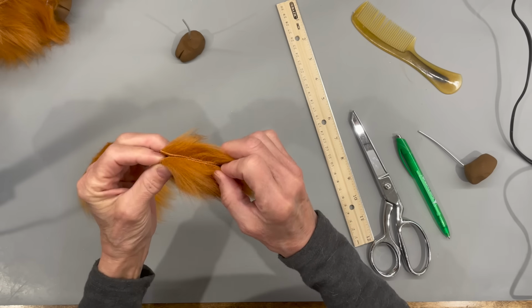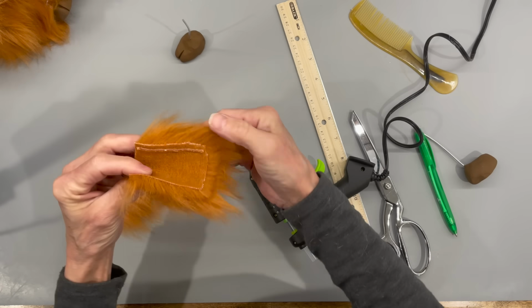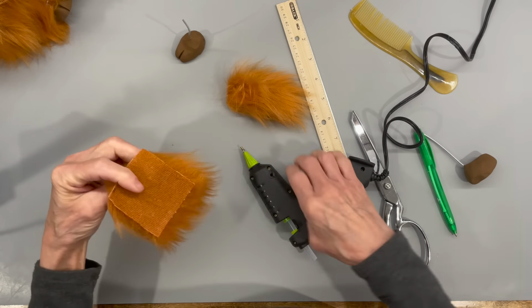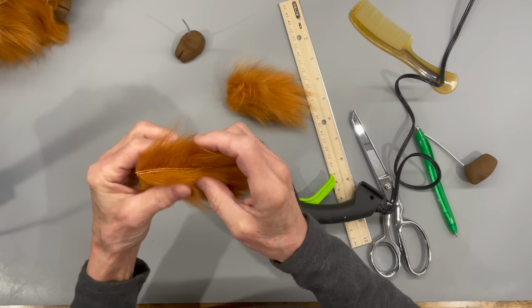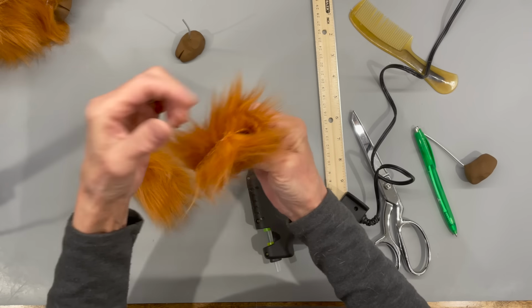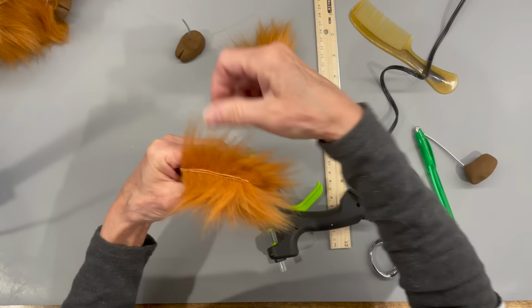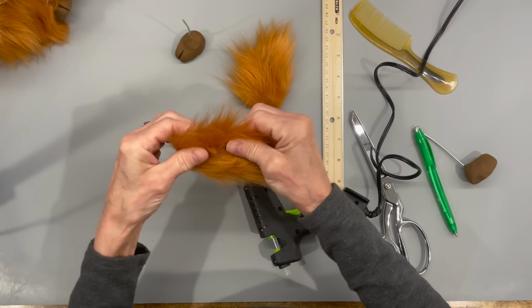Okay, then we're just going to take them, we're just going to fold them in half and glue down the side. Now we're gluing down on the 2¼ inch side. And then go ahead and open them up in the back. And we're just going to run a bead down there on that seam, and then we're just going to glue those 2 sides together. And that will keep you from seeing any seams while you're doing this.